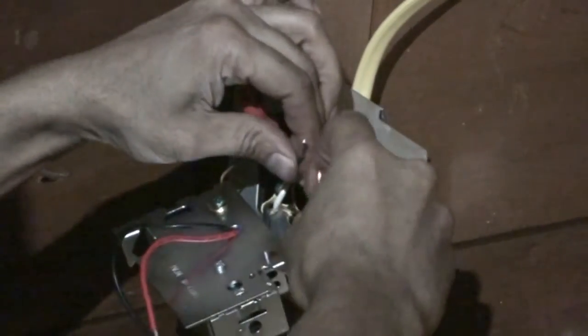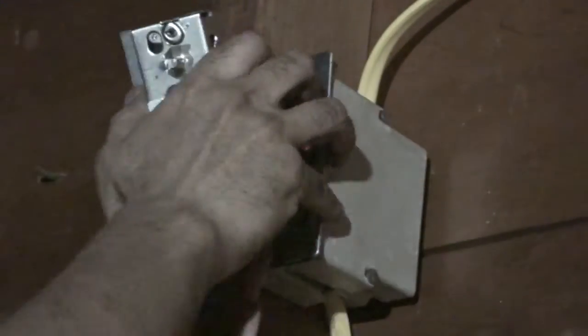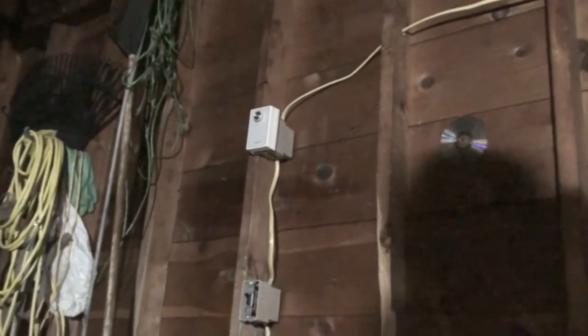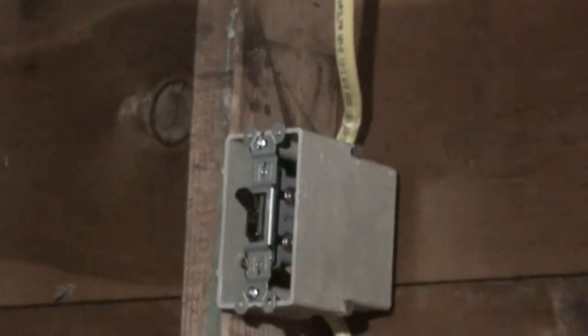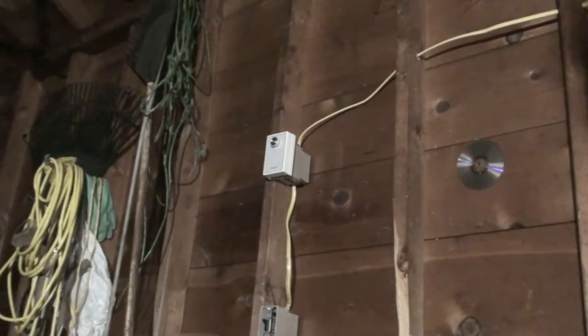And now I've got to push this inside. And before I do that, I need to connect these wires to the black terminal. So the connections have been made, and the humidistat is connected in line with the switch, which you see right there. All I have to do is connect it to the power supply, and then see if the fan works, and then test humidity, because the humidistat detects humidity in the garage and turns on.